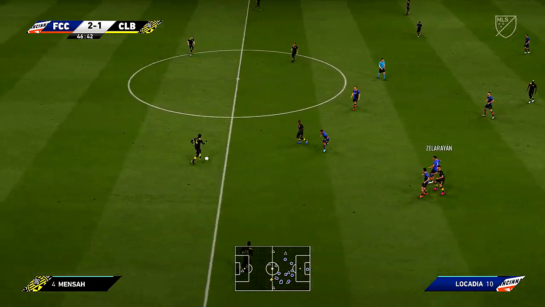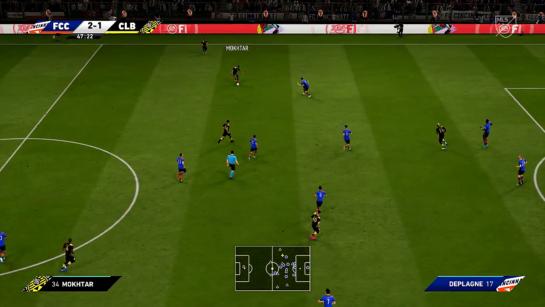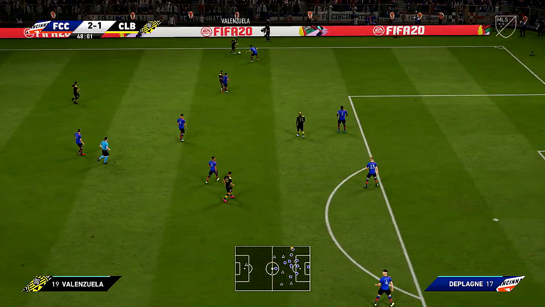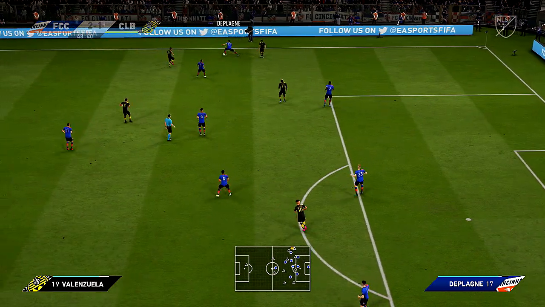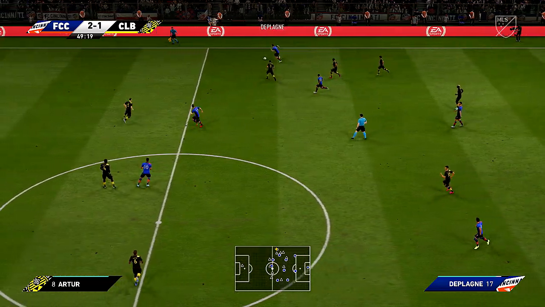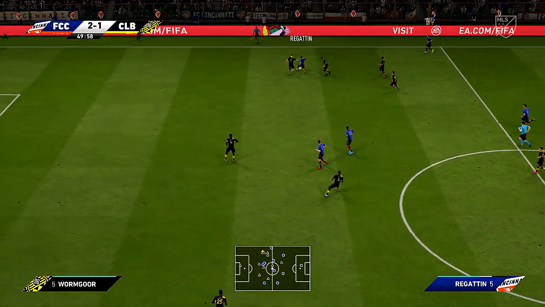Lucas Zelarayan. Here's Artur. Well, pass after pass, maybe they can chisel an opportunity. Valenzuela. Well, they had the ball in a very promising position, but now it's been taken away from them. Well, he's got plenty of space on the flank here.